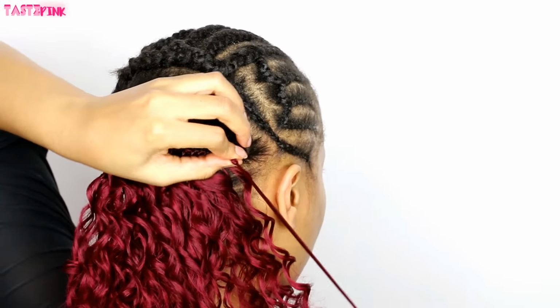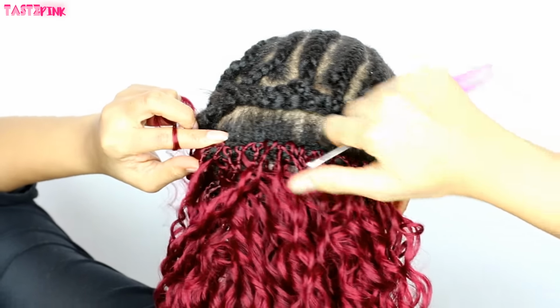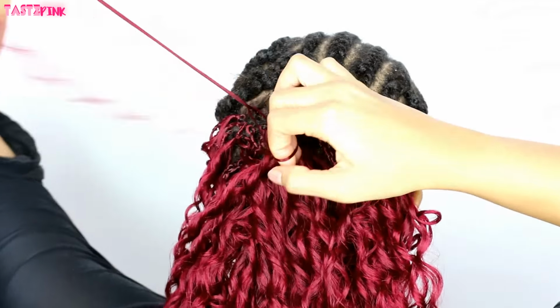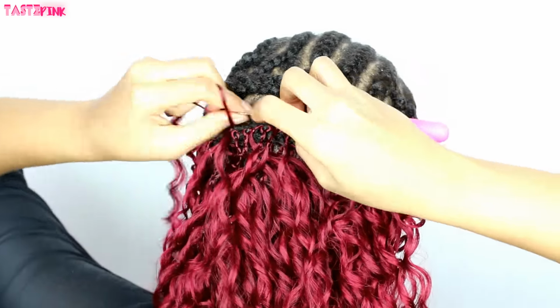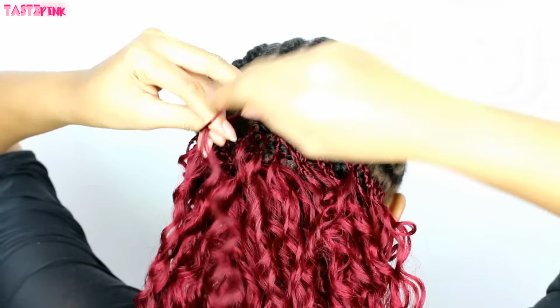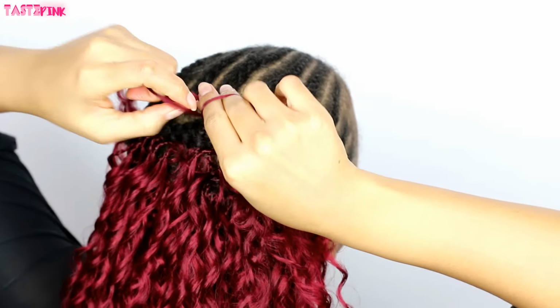Now, I have a little bit of free space. You know, my braiding, again, we struggle. So if you have free space, you can crochet hair into that general area. It still creates that same full, voluminous look, and you don't have as much of that free space showing. And you don't have to do the knotless method as I am doing right here.